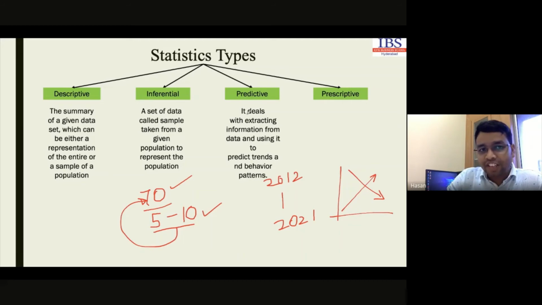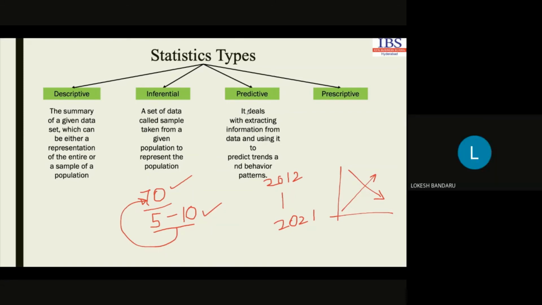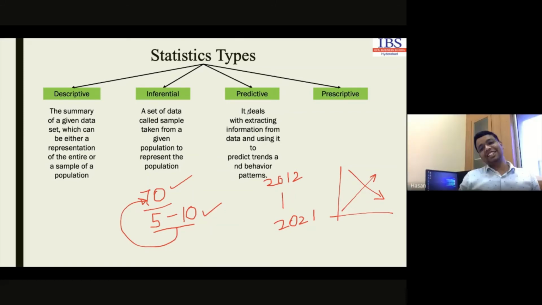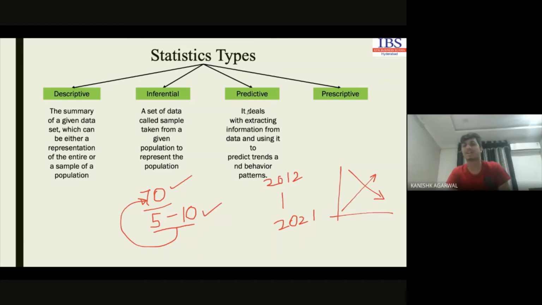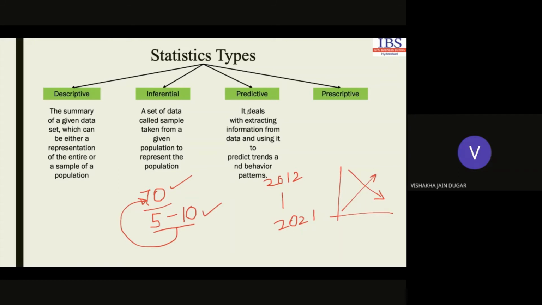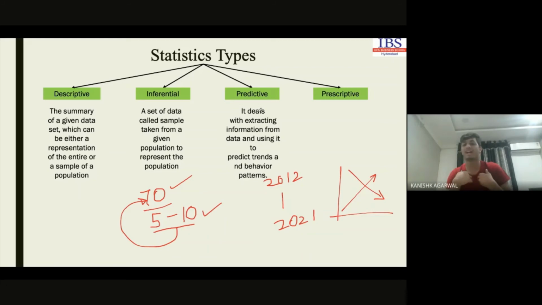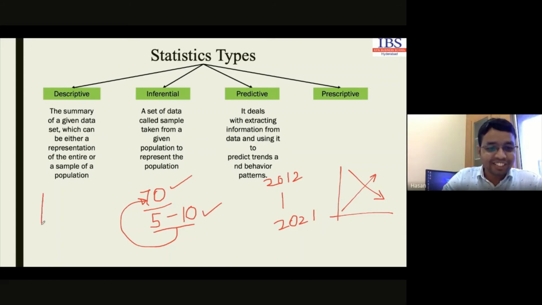Next one is prescriptive. How many of you have heard the name prescription? Yes, sir. Very important when you go to hospital, after we go to the doctor. What is there in the prescription? Medicines, sir, in doctor handwriting. Only medicines? Tests also. We can't understand doctor handwriting. We should ask the pharmacy person what is written and what is not written. We are not the doctor here, so don't worry about it.